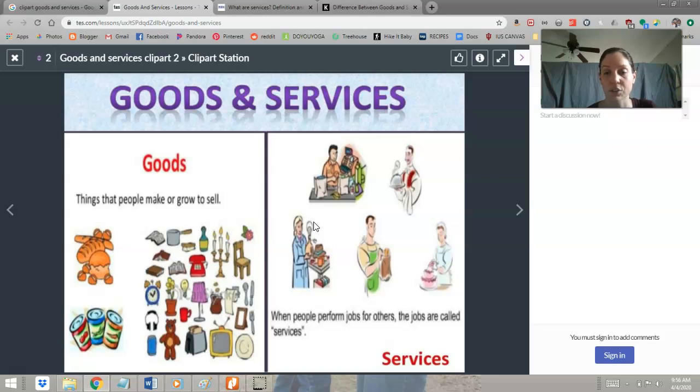Those are all services. So goods are something that people make or grow to sell. They're an actual item that you would have in your hands and you would hold. A service is a task you're going to perform. So there's not an item that you're holding. It's a service you're doing for someone else.